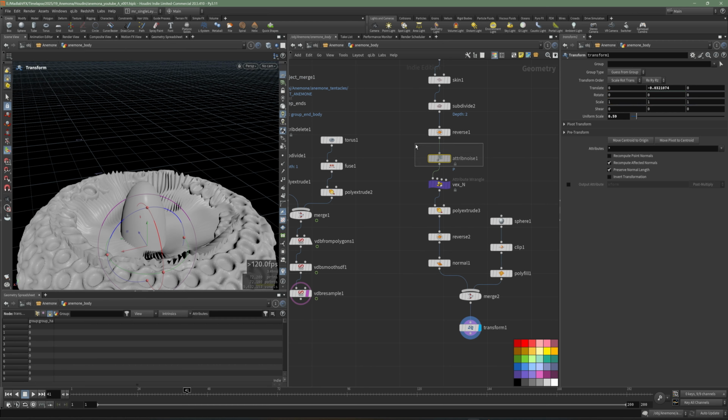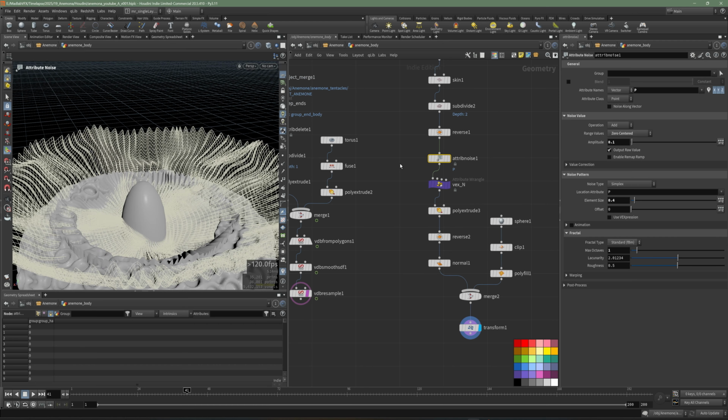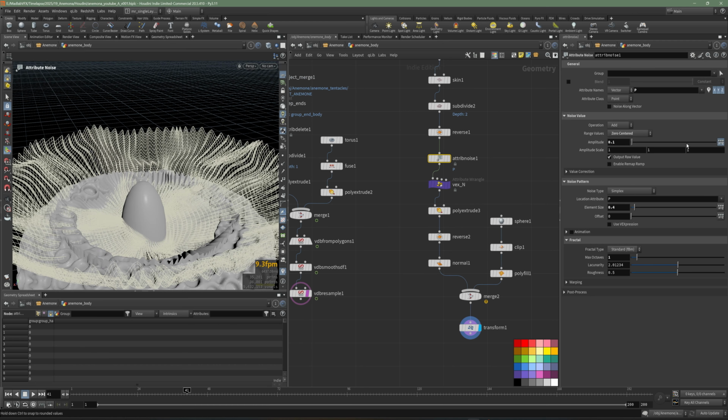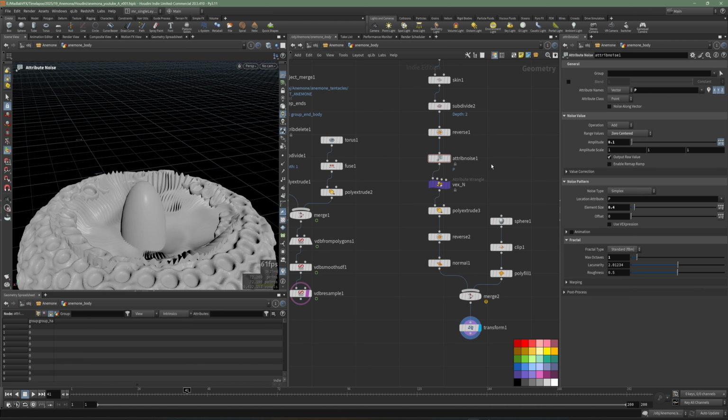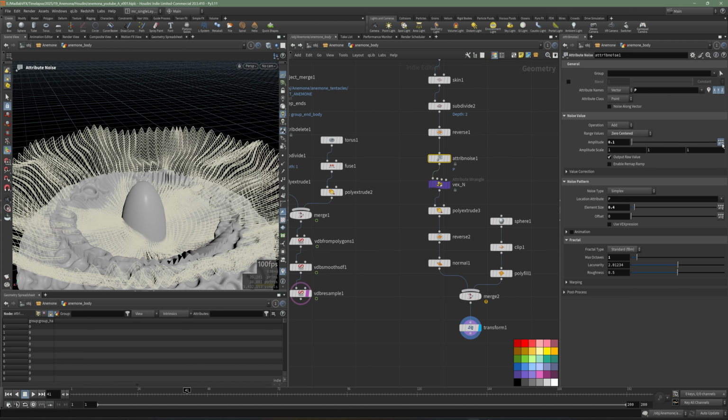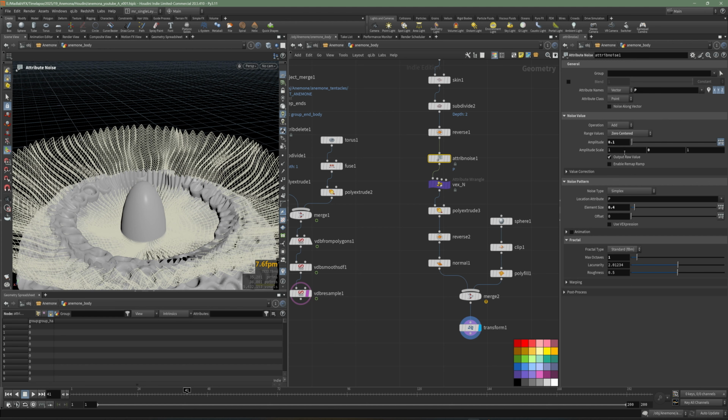Here in the attribute noise, let's zero out the y-axis. We don't need a noise in the y, just zero out here. You can go to attribute noise, click this button here, per-component mode, and zero out the y.